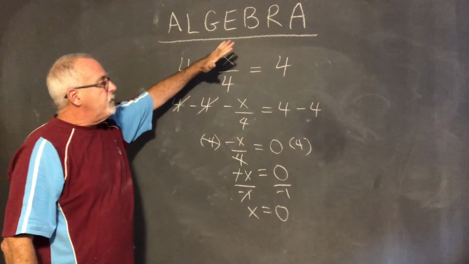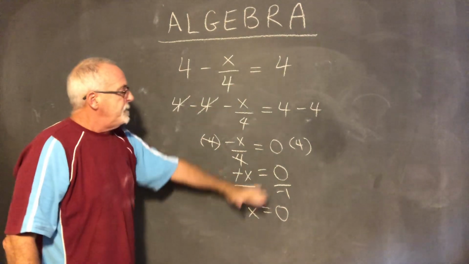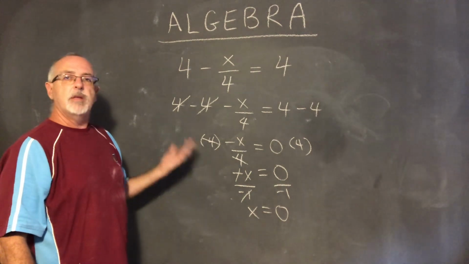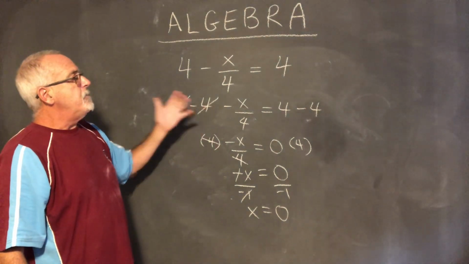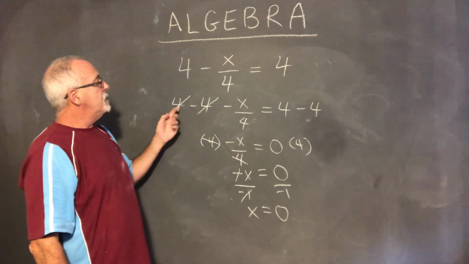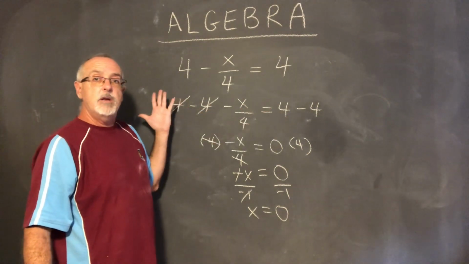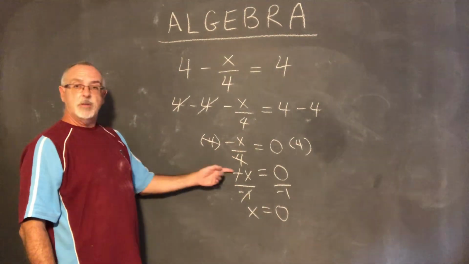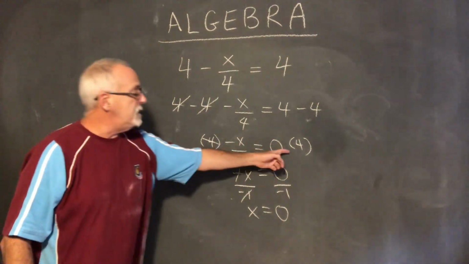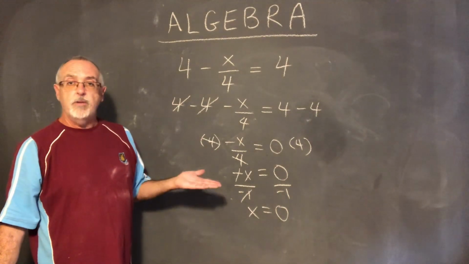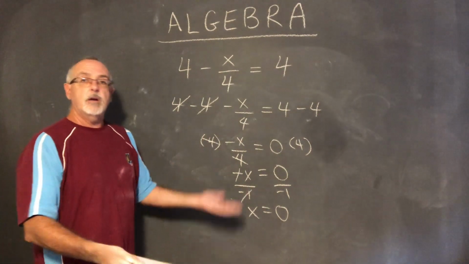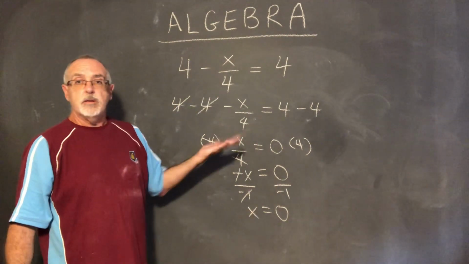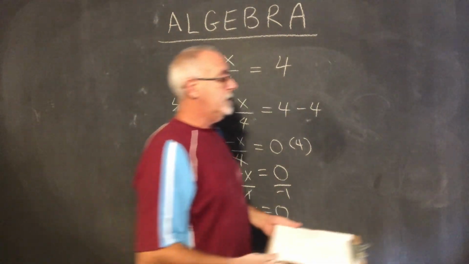Why did I survive this weird situation that looks so weird in the second half of the problem? Because I trusted the steps that I've learned. I've trusted my algebra methods. Subtract a 4 from both sides if you need to. Divide both sides by a 4. Multiply both sides by a 4. That's what I did. If you need to, divide both sides by a negative 1. So long as you're doing on the left side what you're doing on the right side, you're allowed to do it. It's algebra. And it got me the right answer. So really, there's no downside to this.